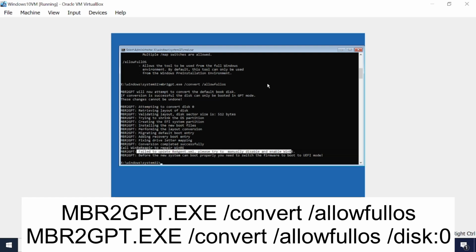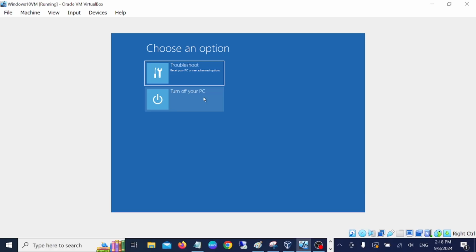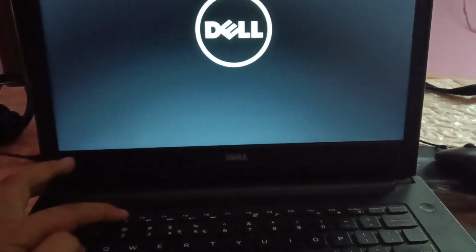So how to do that? You have to close this out, click on turn off your PC. Now once you have turned off your PC, you have to go into the BIOS. So you need to check accordingly. In the Dell laptop, it will be the F12 key. So once you go to the BIOS option, guys, make sure you are able to check that option, that is the UEFI option. If you are not able to click on the UEFI options, you are not able to perform this step. So you need to press like this.